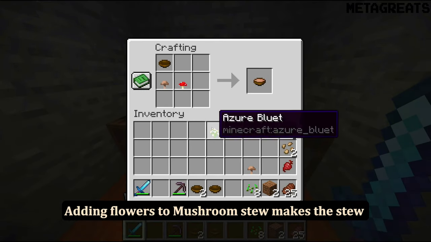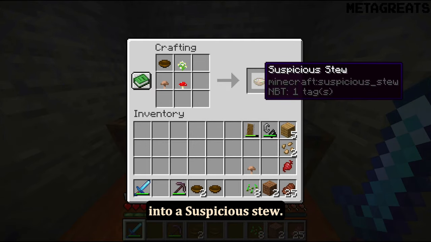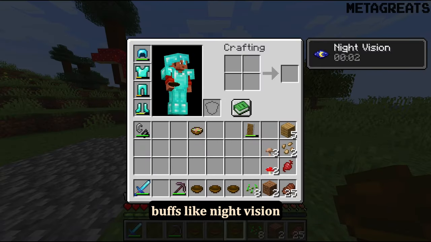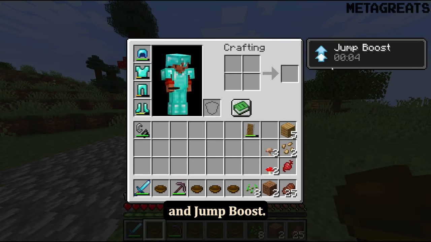Adding flowers to mushroom stew makes the stew into a suspicious stew. This suspicious stew, upon consumption, gives a variety of buffs like night vision and jump boost.